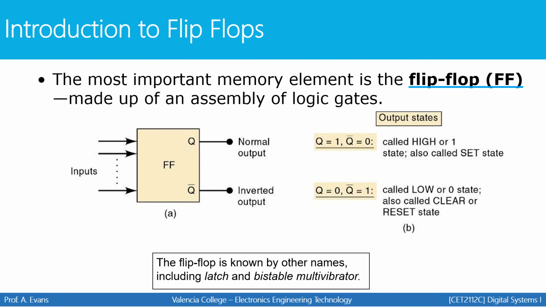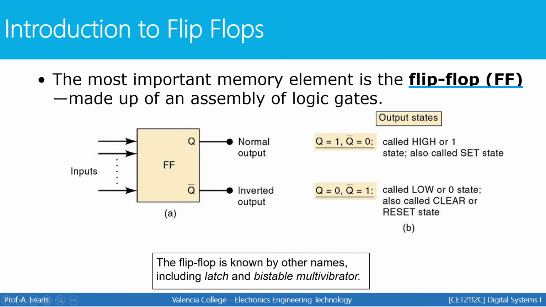When we look at the flip-flop, there's a diagram or a symbol that we'll use to represent a flip-flop. It's usually labeled like this. FF means flip-flop. You'll have a certain set of inputs, and depending on the flip-flop, those inputs will change. But the basic idea behind any flip-flop is that you have an output, which we call Q, and then you have an inverted output, which we call not Q. And depending on what the inputs are, and depending on what kind of flip-flop it is, your Q will be based off of those inputs.